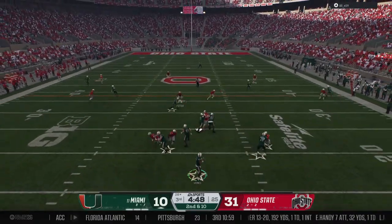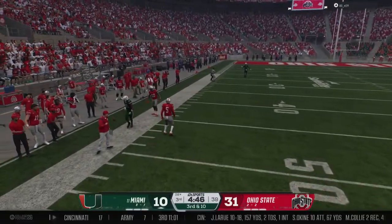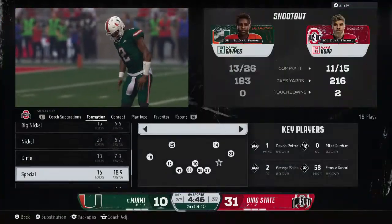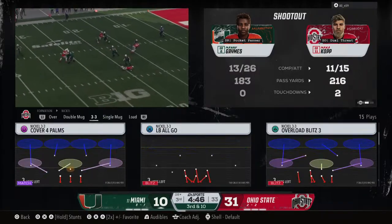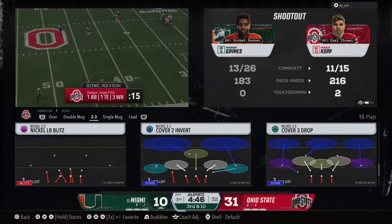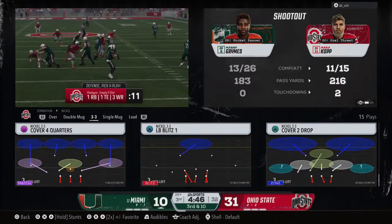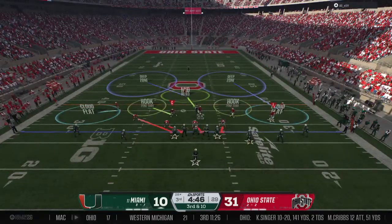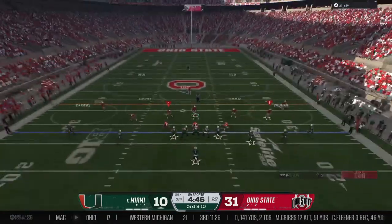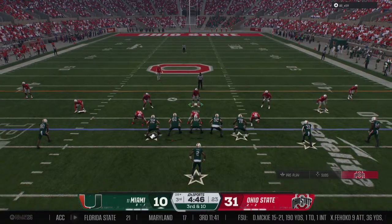2nd down, they'll go to the air. Oh, he loves to fire downfield. And they dialed up a shot play, but they couldn't make the connection. You can sense the frustration building on the field and on the sideline for this team because on paper, they're the better team. From a player standpoint, from a record standpoint, things just not going their way in this game. And someone's going to have to step up and make a play to turn this thing around.